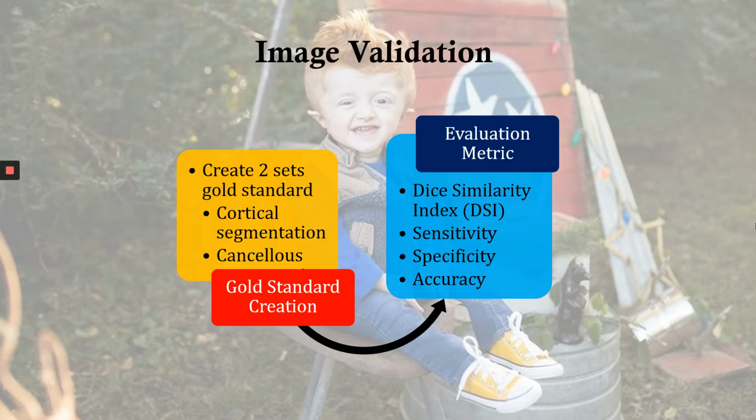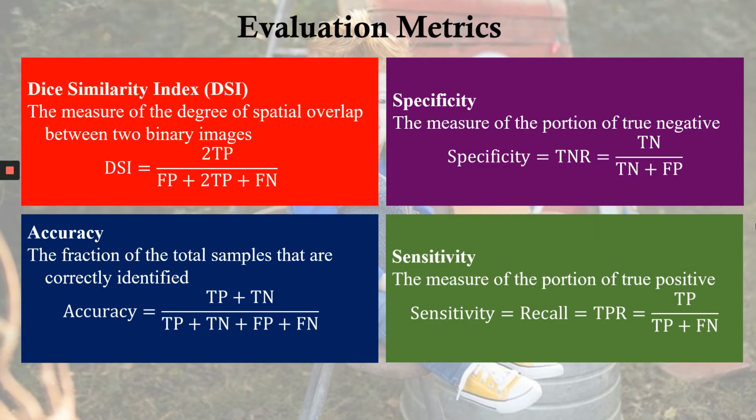So these are the steps for the image validation. In validation, there are two main categories: standard measures and similarity measures. Standard measures such as accuracy, sensitivity, and specificity will be calculated by using the confusion matrix. The higher sensitivity and specificity indicate the image algorithm's high quality or performance. DSI is a measurement used to quantify the differences and similarities between the ground truth and the segmentations.